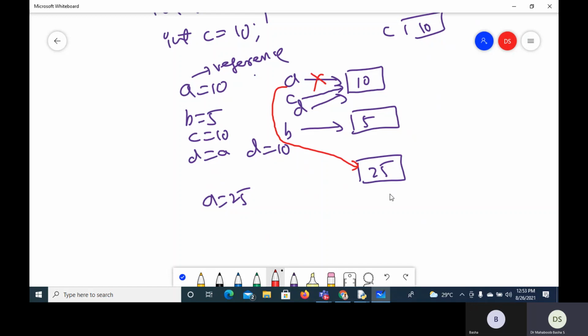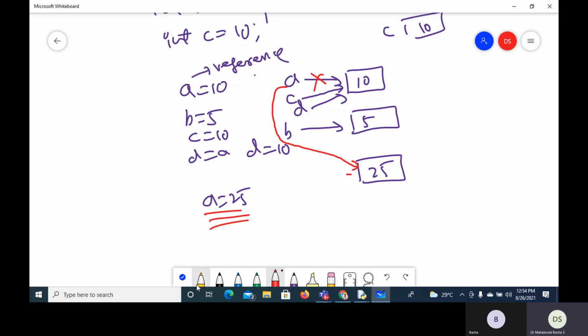So if you try to modify, the value referred by that name is not going to be modified. When I say A equals 25, A was referring to the location with value 10. This is not going to be modified. It remains the same, but a new memory location is created with value 25, and A will be no more referring to the location with value 10. It will be referring to location 25. That's how the values and the data is managed in Python.